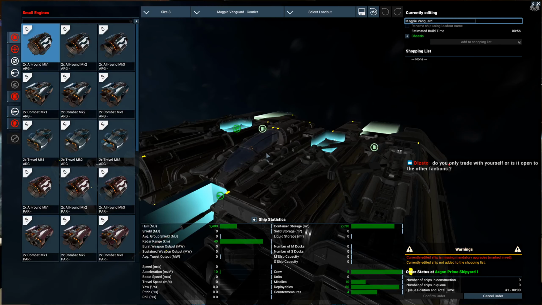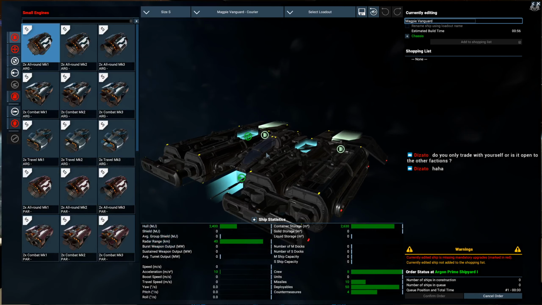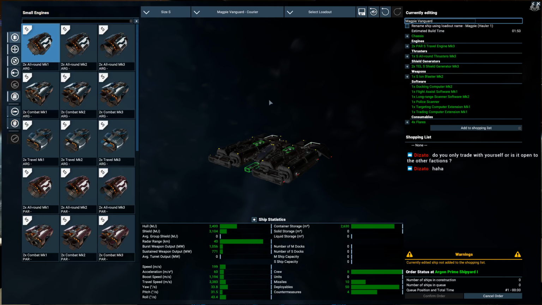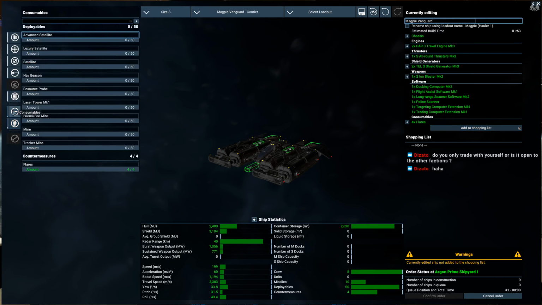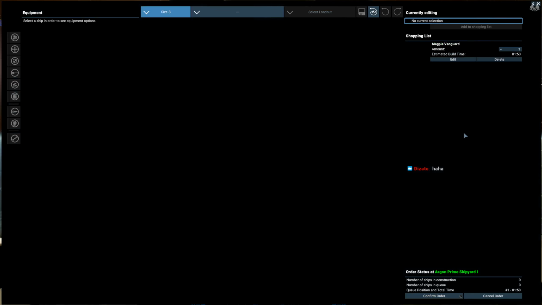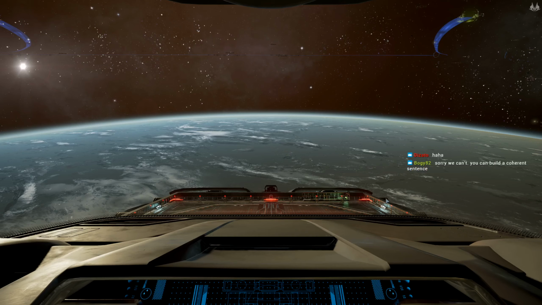Let's grab a courier here. Give him a good preset. I just want the one. Oh, hang on, let's adjust this. We want some laser towers. And as a matter of fact, give me five of those.